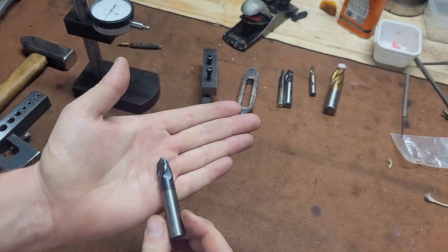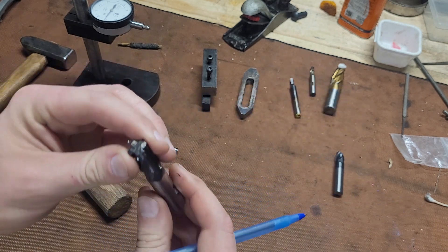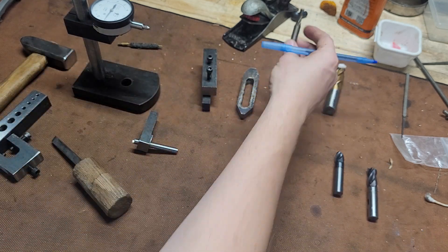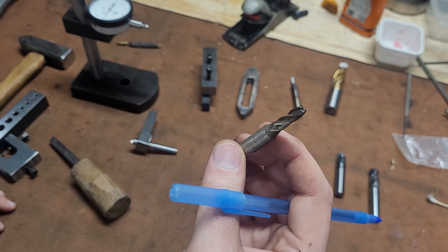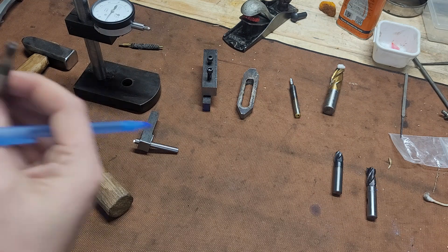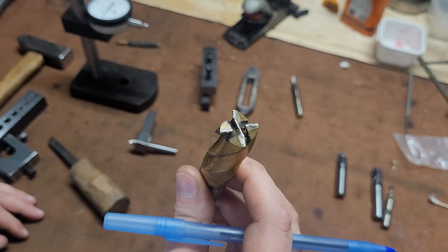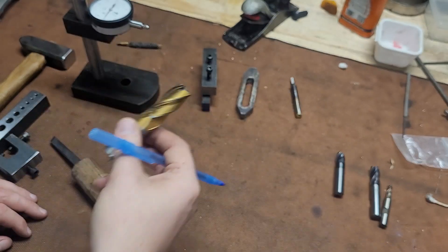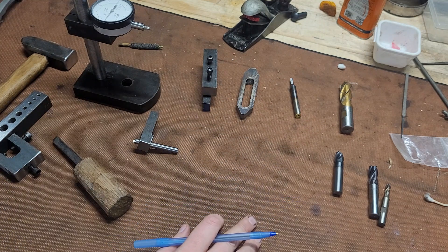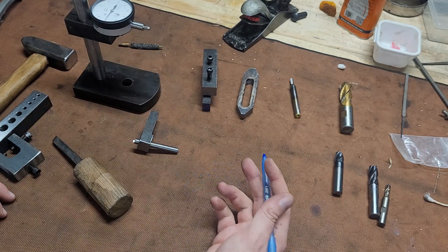Breaking a $30 or $40 end mill — this is solid carbide — or this one, which is high-speed steel. I pretended it was carbide and ran it too quick, so we burnt the end right off. I don't even know what happened to this one, but I found it in my drawer. I don't think I've ever used it. Another one I was trying to mill at 5160 steel that I had sharpied down as 1018 mild. 5160 is pretty tough, chewy alloy steel — it's harder to machine than 4140 — but you've got to run what you brung.